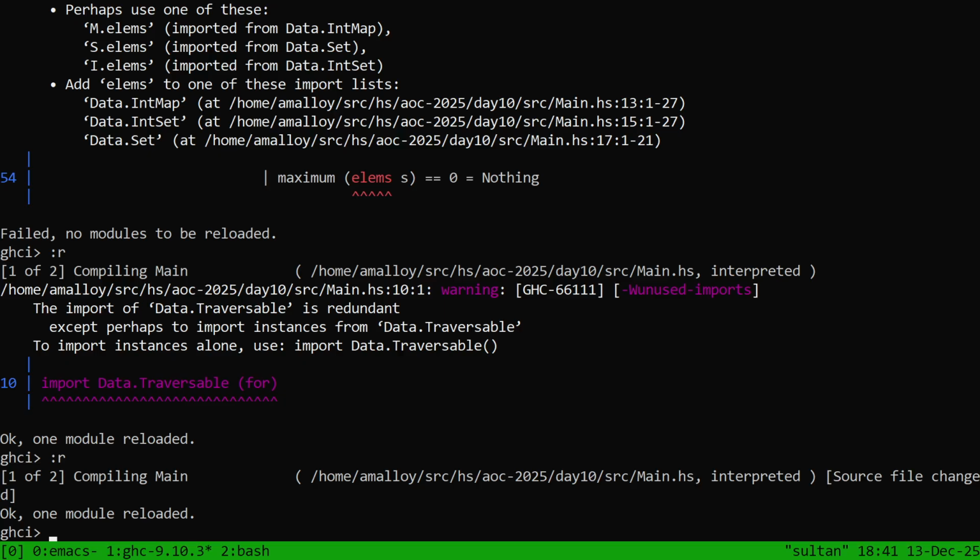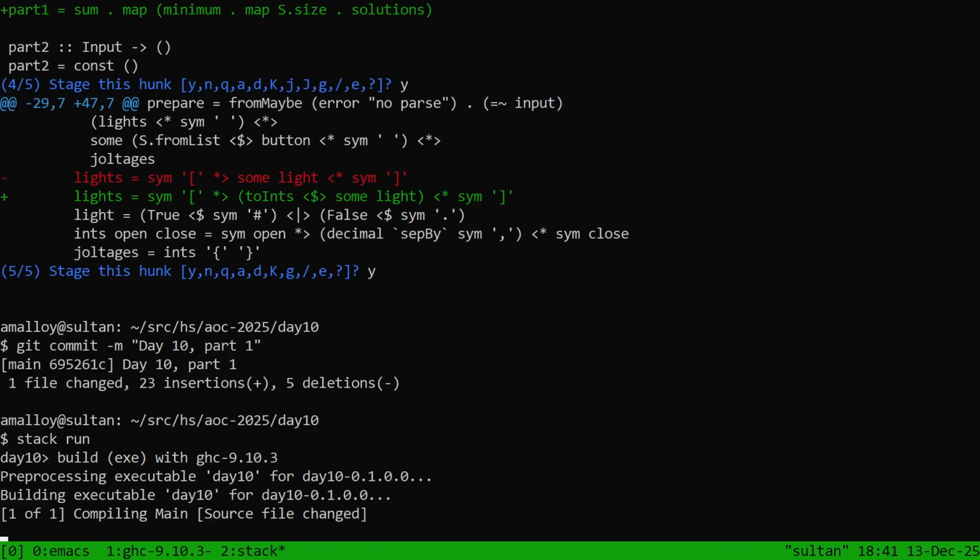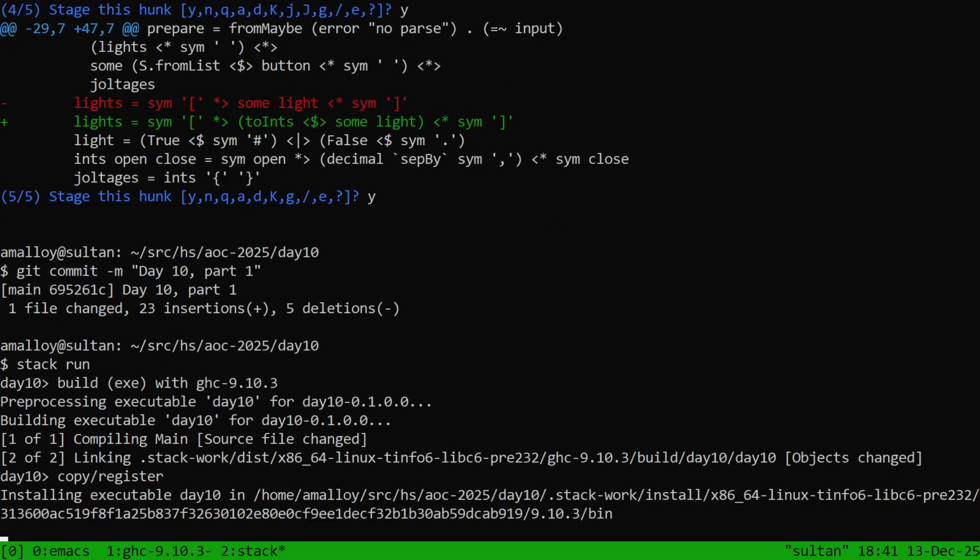A nice change. Let's try running it. I mean, how bad could it be? It could be slow. Hopefully not too slow. Because I am pruning the search space. But I'm not exploring it in a very efficient order.